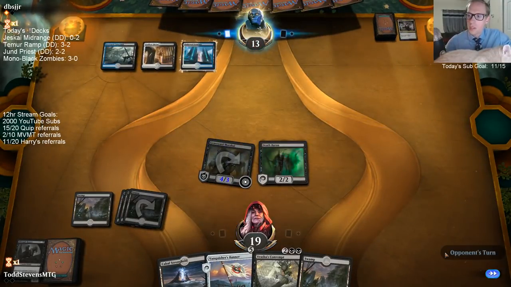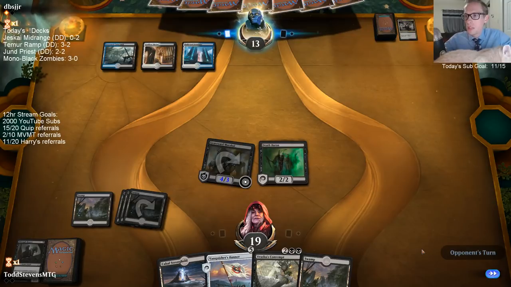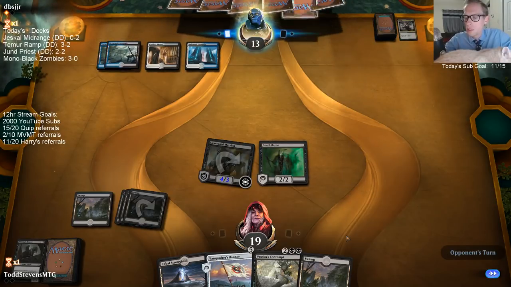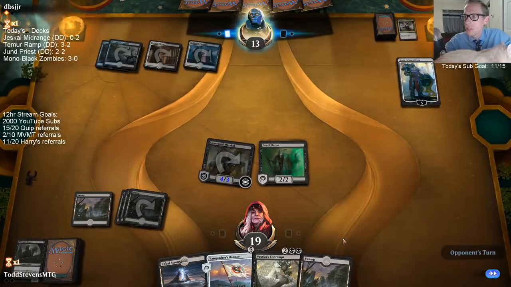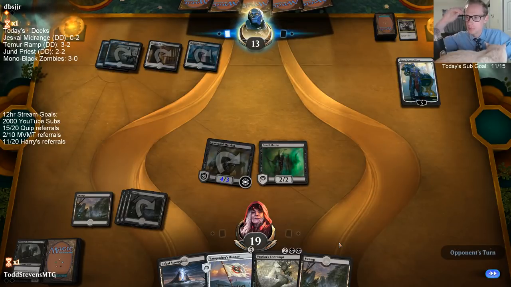All right, I'd like to draw more zombies so that if they do have Kaya's Wrath here, our Banner, you know, we're playing Banner. All right, no Kaya's Wrath. I will fight for my friends. So do I want to Contempt that? Or play Banner?